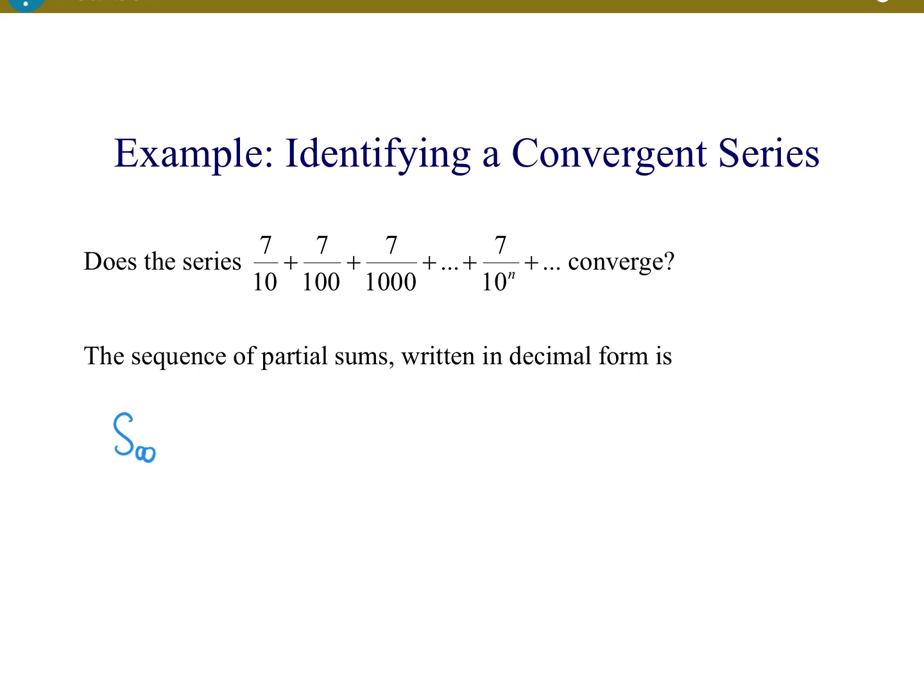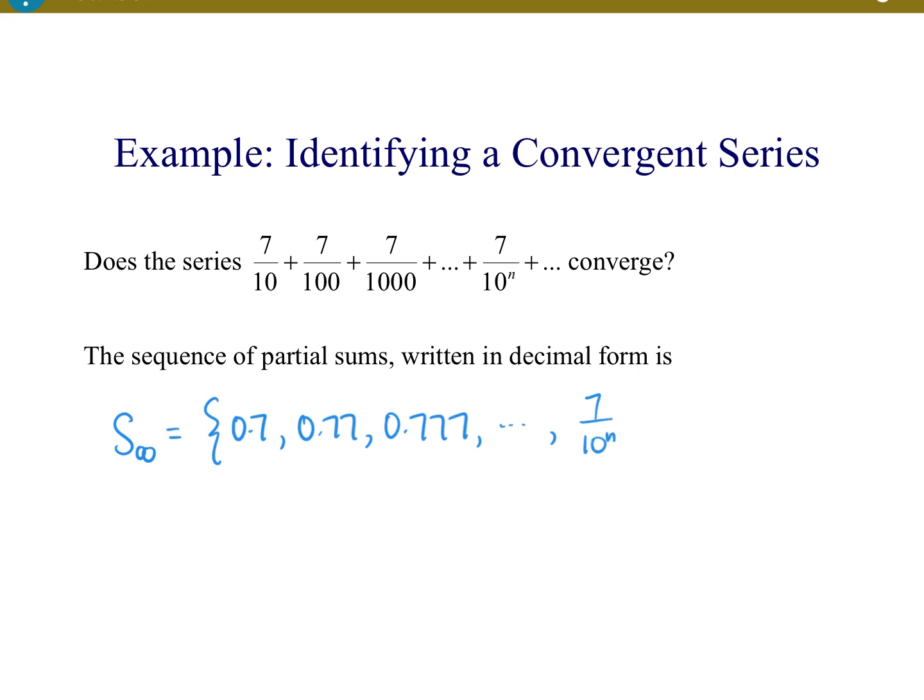Yeah, yeah. So it's getting bigger and bigger and bigger, but is there a limit to how big it will get? And the answer is yes. The limit to how big it'll get is 7/9. Even though it will continue to get bigger and closer to 7/9, it will just never actually get over 7/9. So you're exactly right. The first one was 0.7. The next sum, the second sum, would be 0.77. The third sum is 0.777. And on and on and on.